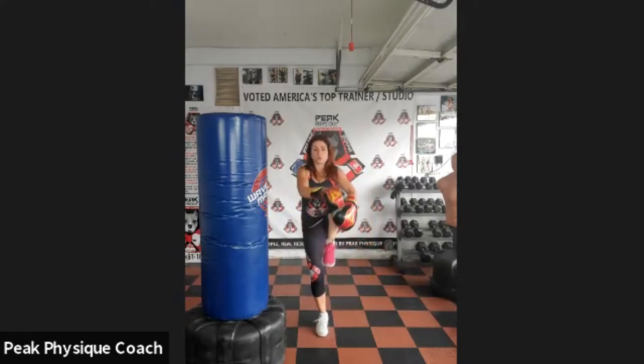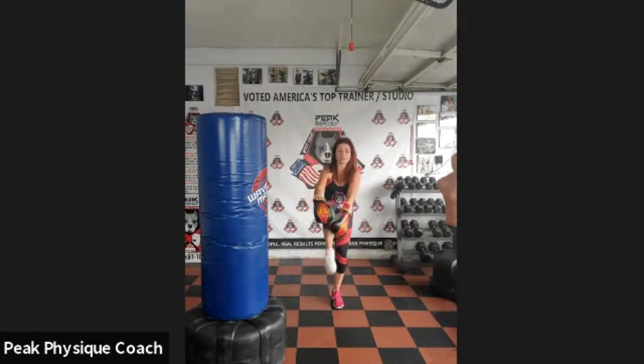towards the chest so you can feel it. Stay tall, try not to go down. Elongate, breathe out and step back. And again, breathe out and step back.